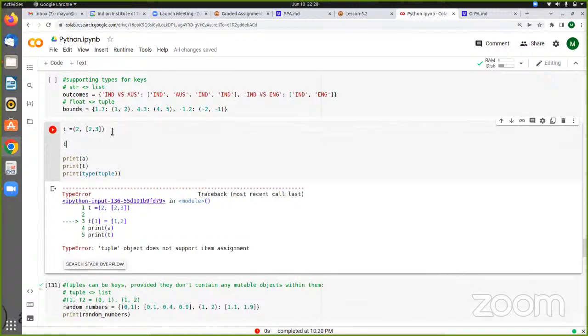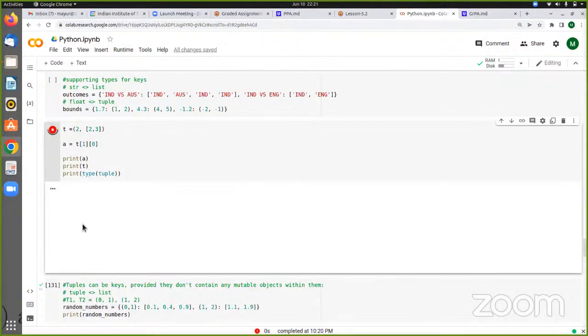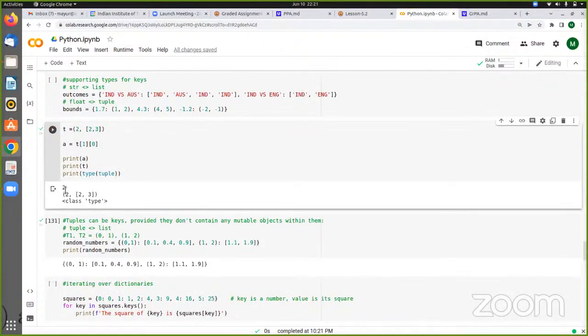So if I wanted to change T of 1 of 0, let's say this is A. So it should print what? T of 1 means 2, 3, this list, and inside that list the first element. It should print 2. It is printing 2, correct?